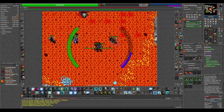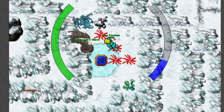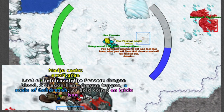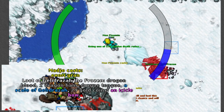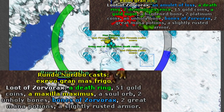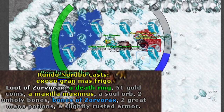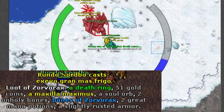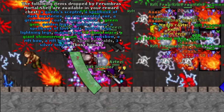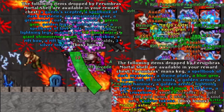Since it was January, the first dragon event started and I managed to get a few cool items like the runic ice shield, ice isle bow, and an amulet of loss. And on the last day of January I got a maxilla maximus, which was pretty cool. I also did 3 ferumras ascendants in January, although I didn't loot anything special. I still wanted to include them.